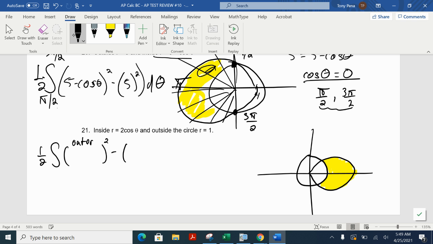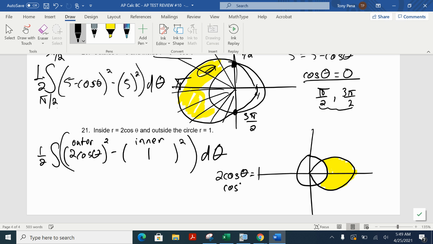So once again, the whole outside minus the inside, we hopefully have a pretty good handle on at this point. We have done this recently, and today we've done it probably the 4th or 5th time already. The outside curve is that 2 cosine theta. The inside curve is the 1. If we then set those equal to each other to figure out at what angles they intersect, in terms of this equation, the cosine of theta equals 1/2. So again, what angle has an x coordinate of 1/2? That would be your pi over 3's. So in the first quadrant, that's a pi over 3.